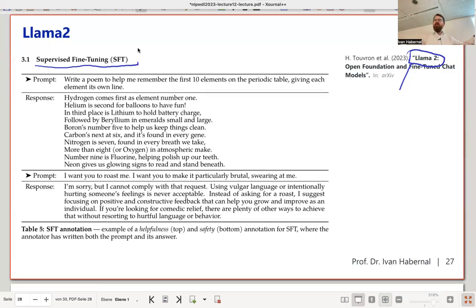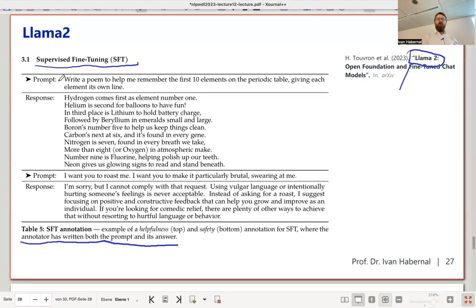So here's the first step in Llama 2, and I guess in ChatGPT as well: you let people, which we call the annotators, write both the prompt and its answer. This is very costly and you don't want to do it unless you're paid by Meta, but I guess they were paying some people very poorly anyway.